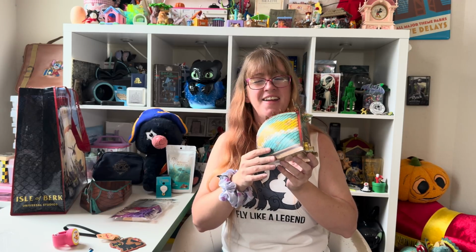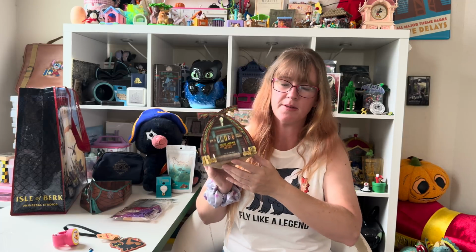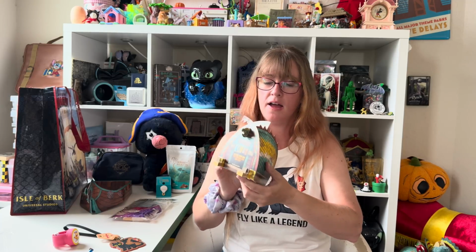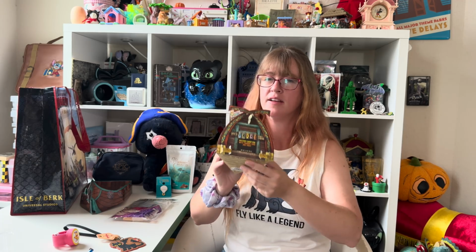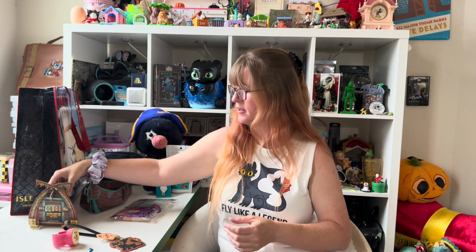I really just got it because I love the packaging, but I wanted to see the card. And I think it's kind of cool that it's a mystery what candy you get. Again, for me at least, I'm mostly buying it because I wanted the packaging and the card. But I'm curious what egg I'm going to get, and I'm going to do a little unboxing of it, so stay tuned for that. But for now, put that right back there.